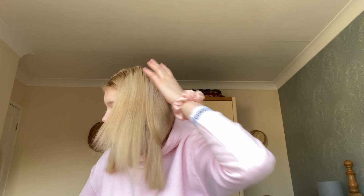So my hair is done pretty much, because I'm not going to bother trying to get it really, really straight, because it's just too much effort, and I don't have the effort today. So yeah, I'm not gonna do that. I was gonna put earrings in, but I really can't be bothered, so we're not gonna do that either.